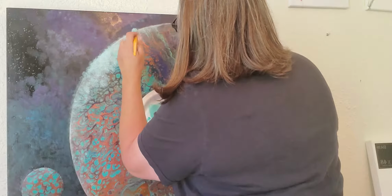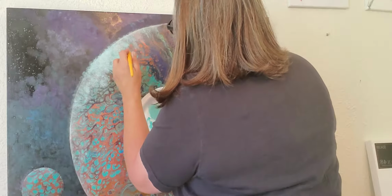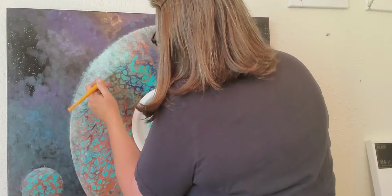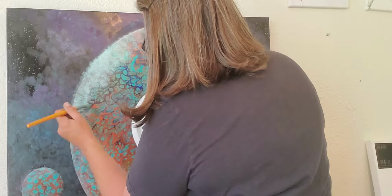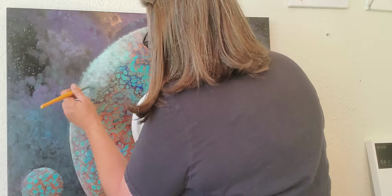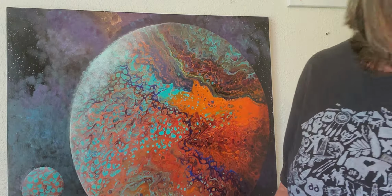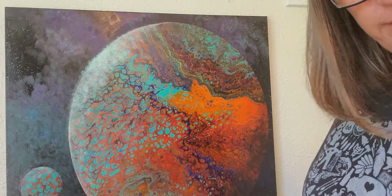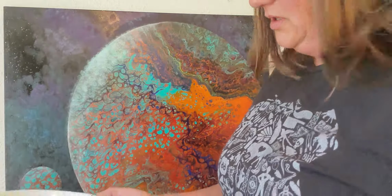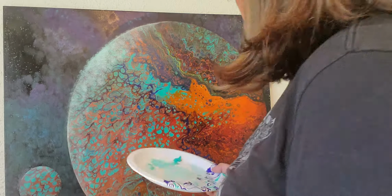And so what I'm going to do is, in a minute, I'm going to get a wet paintbrush. And I'm going to just wet it a little bit and then dry it. And then come in and try to remove some of that. So sometimes I paint in reverse order. I get stuff everywhere and then I go back in and clean it up. So I'm just going to get a little bit of water on my brush. Dry it off.